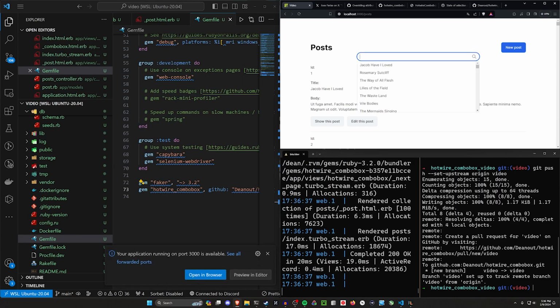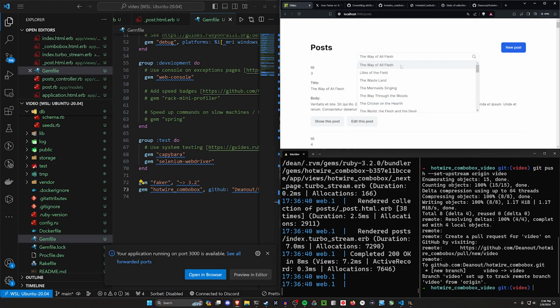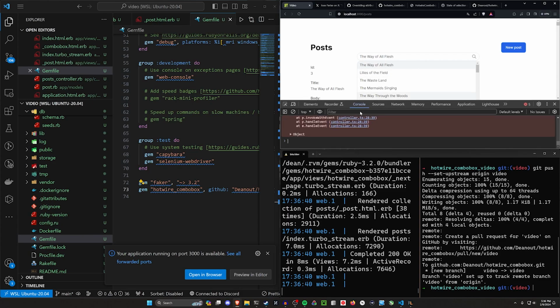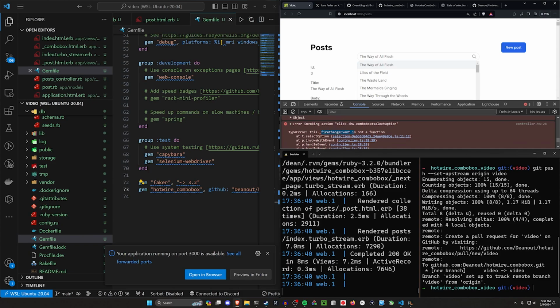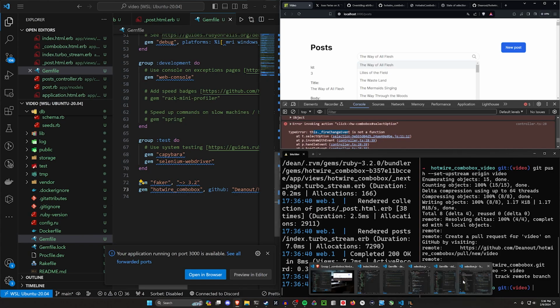Let's come in here and just type, I don't know, we were looking for like the, right? We click on this, and it's still not doing anything. If we hit Control-Shift-I, see here, this .fireChangeEvent is not a function. But that means that the fire change event that we put in there is now working.